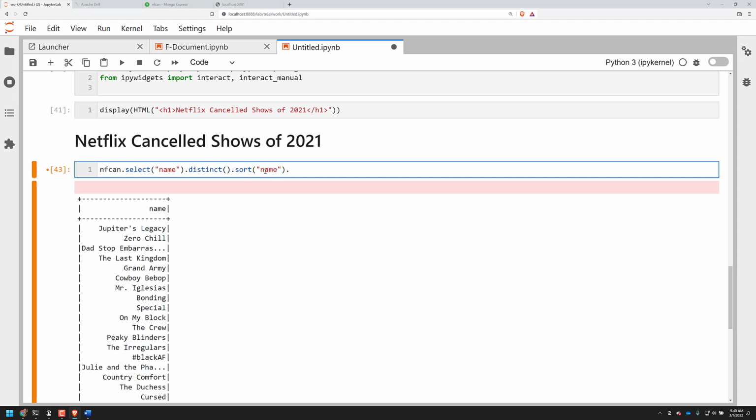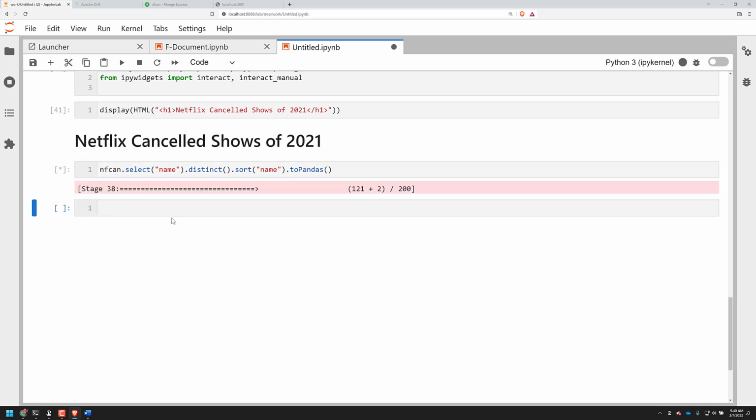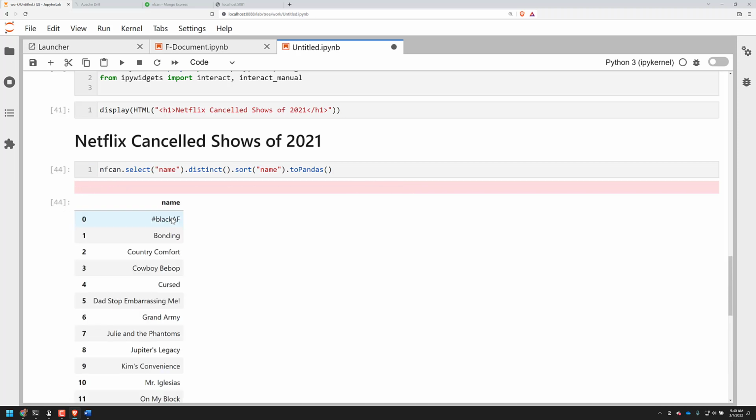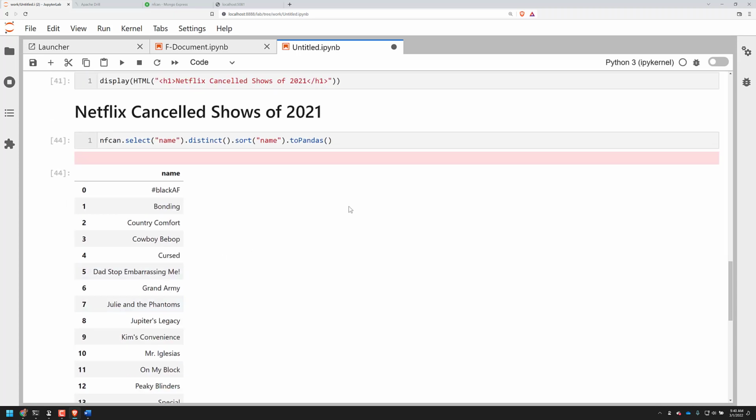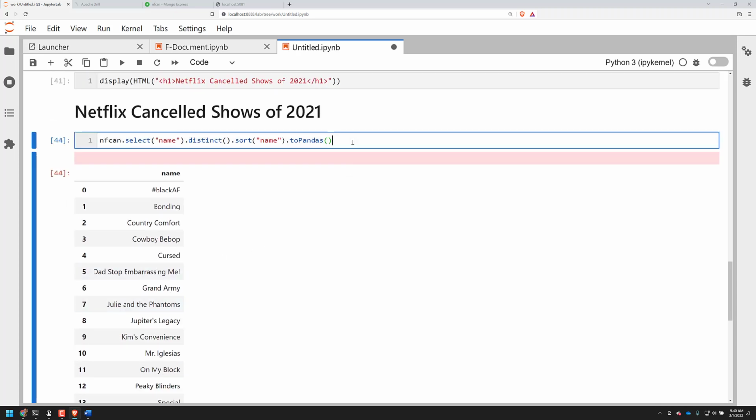Then let's get that into pandas. Make it small data. There they are. Now that I've got them, I need to make them into a regular list. So the way you do that is in pandas, you say, just give me the name column and give me the values in the name column.